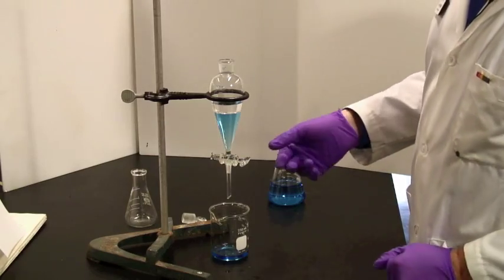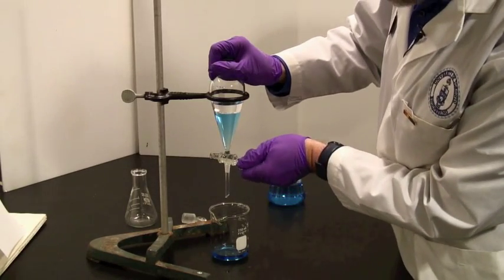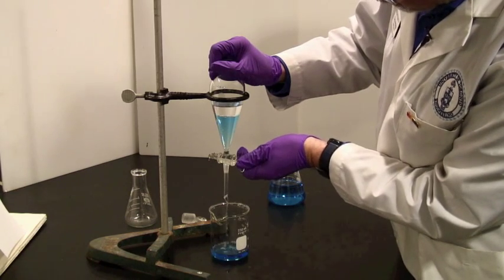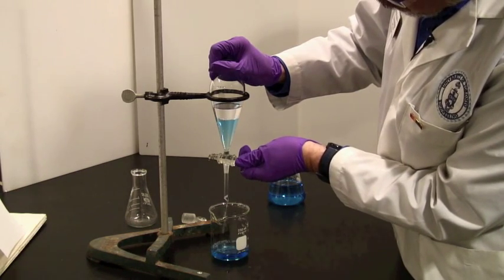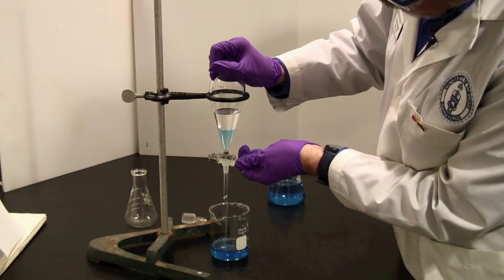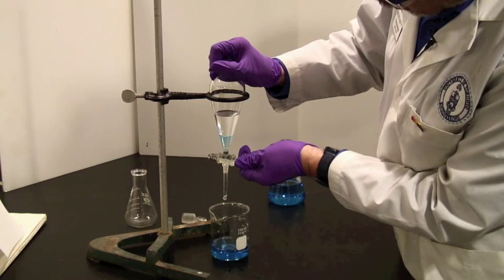Now that that has actually settled out, again, open the tap and allow the lower phase to drain out. At this point, this is a wash. You combine it with whatever it is you have below. And what you're interested in, in this case, is the top phase.